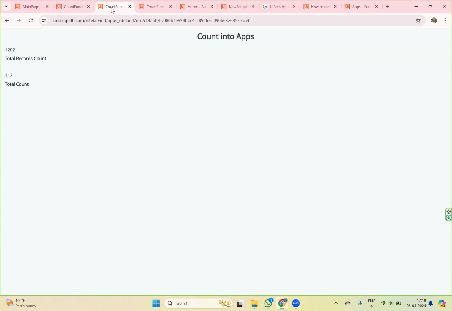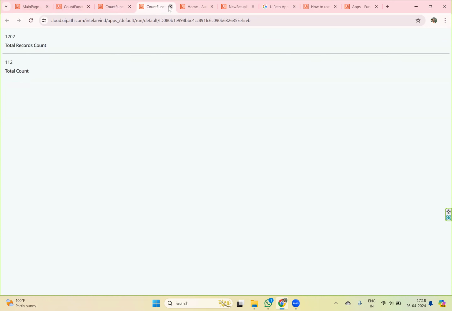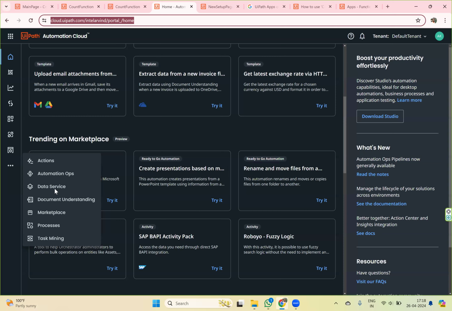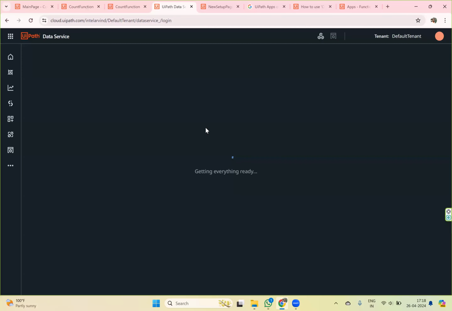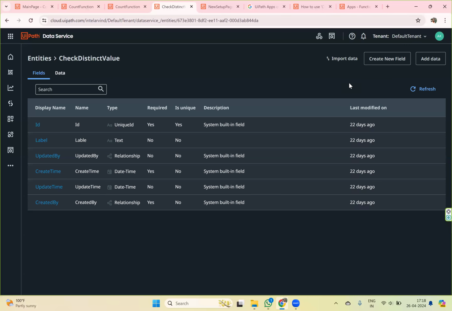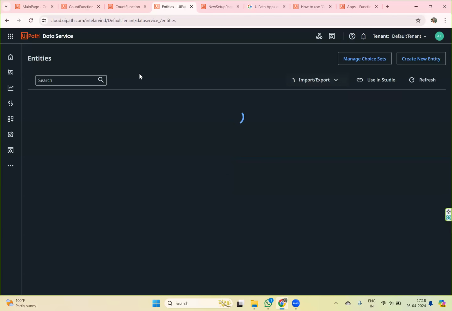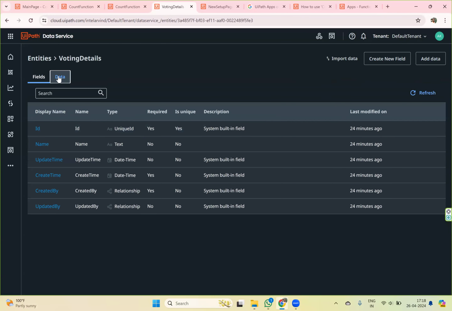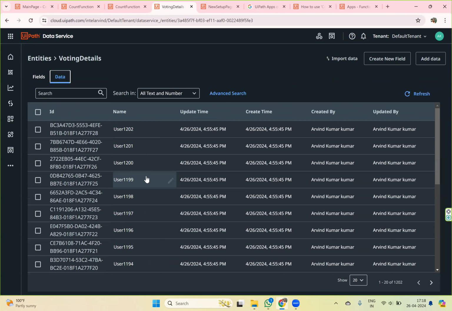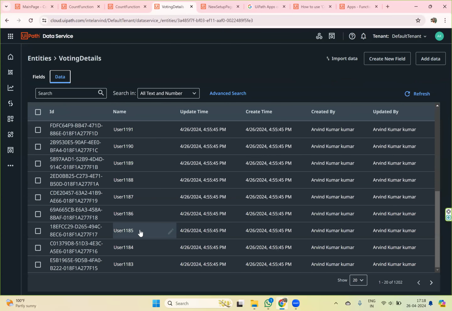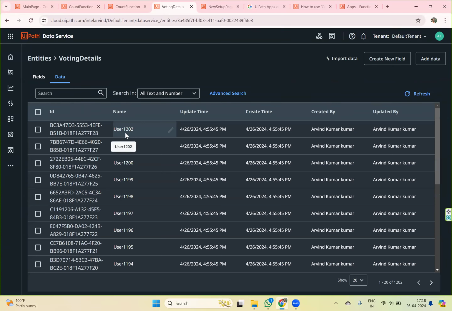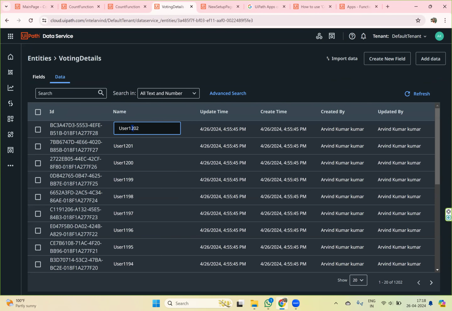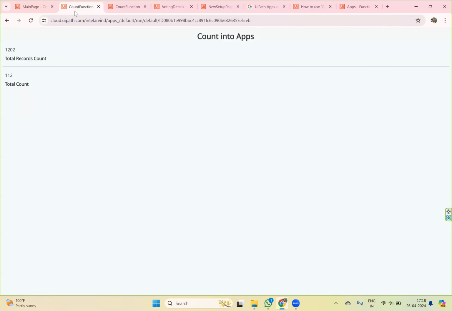Now if you want to change something in your data service, let's go to the data service here and select voting details. I have data here, and if I want to change user 12022 to maybe 32, then you can see the count will decrease by 1.